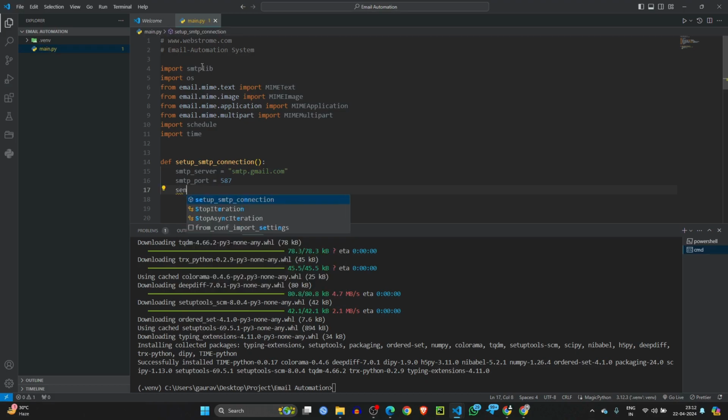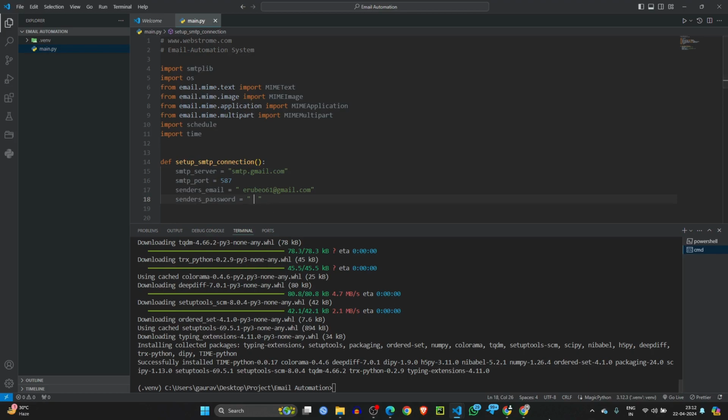And now the sender's email, I'm going to use here my test email, and now the password. Okay, so you don't have to put here your normal password, you have to put a special password.